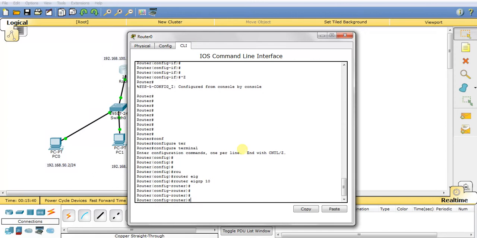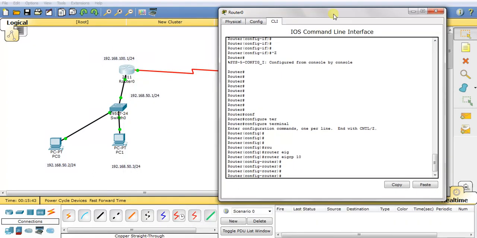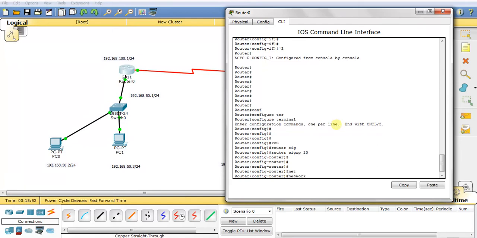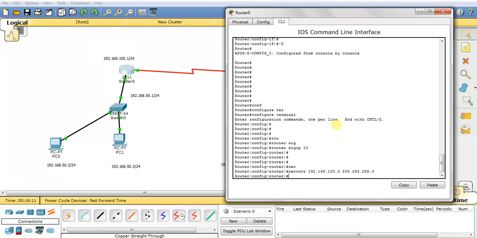Now the main focus needs to be here. We have to allow our subnets, internal as well as the router subnets. So the command is network 192.168.100.0 255.255.255.0. Why am I putting this 255.255.255.0? Right now we have classless EIGRP; in classful you don't need to put the subnet mask.